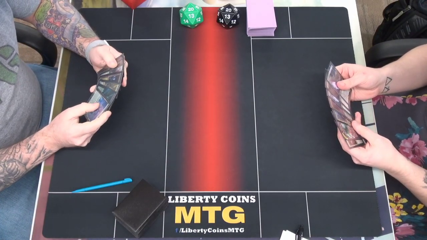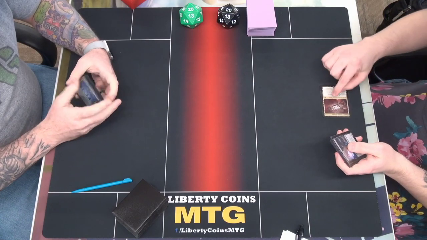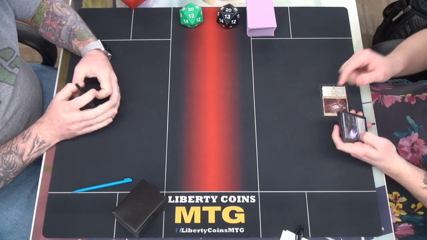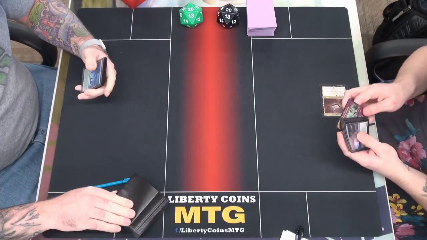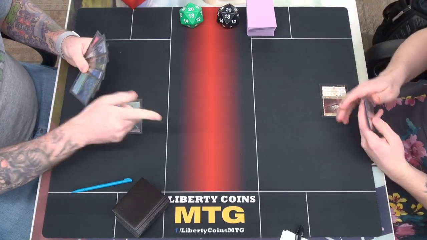All right, welcome to round one. I'm on the draw with seven cards. Seven. Jund tap land. Go ahead. Thank you, because I don't know what is what. Snarl. Go ahead.